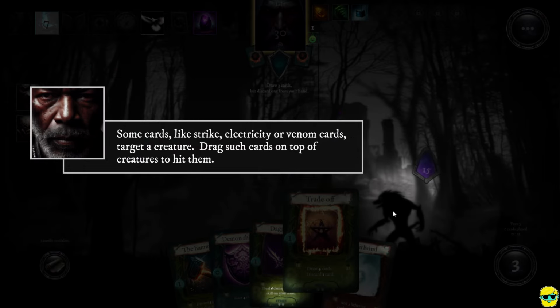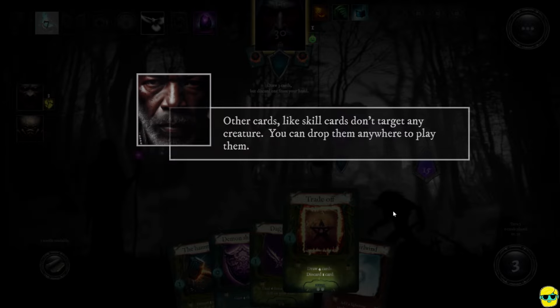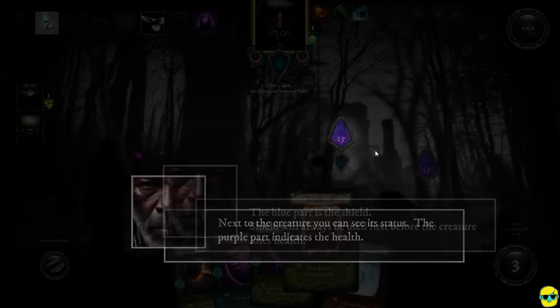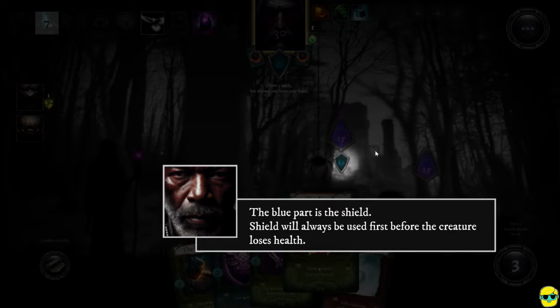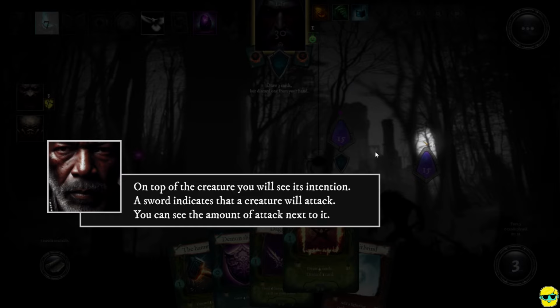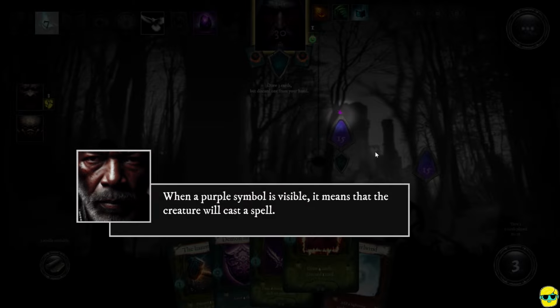Some cards, like Strike, Electricity, or Venom cards, target a creature. Drag such cards on top of creatures to hit them. Other cards, like Skill cards, don't target any creature. You can drop them anywhere to play them. Next to the creature, you can see its status. The purple part indicates health. The blue part is a shield. Shield will always be used before the creature loses health. On top of the creature, you'll see its intention. A sword indicates it will attack. You can see the amount of attack next to it. When a purple symbol is visible, it means the creature will cast a spell.